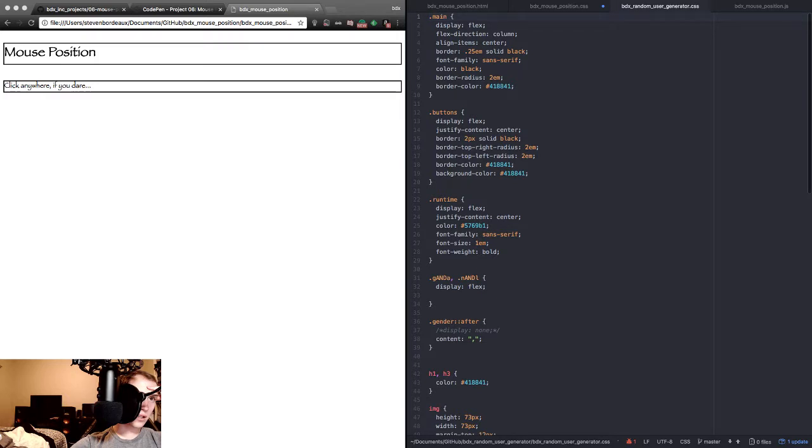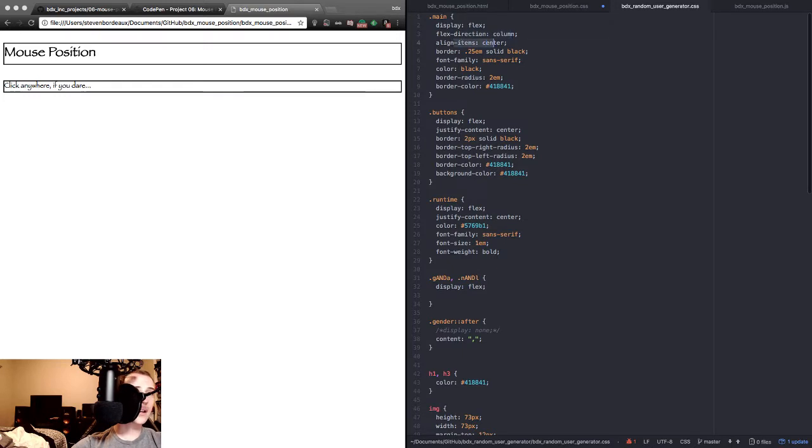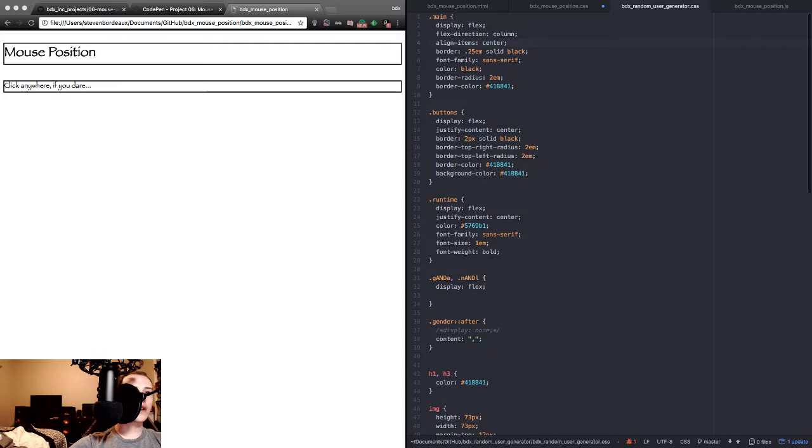Flex direction: column, align items: center. And then buttons were display flex, and content was centered, but that was horizontal. Okay, this is what we want.